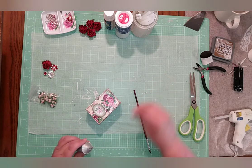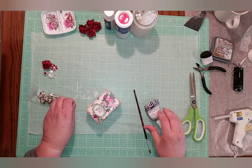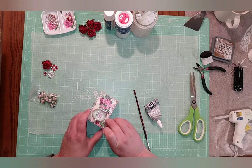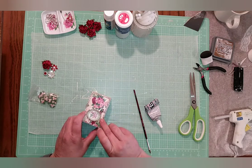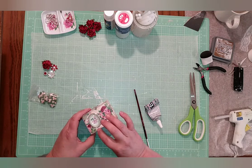Okay. And I'm going to put our little rhinestone there. Hopefully he lands right side up. Yep. And this is kind of hard to do. I have a dabber, but I'm trying not to get up and get that.